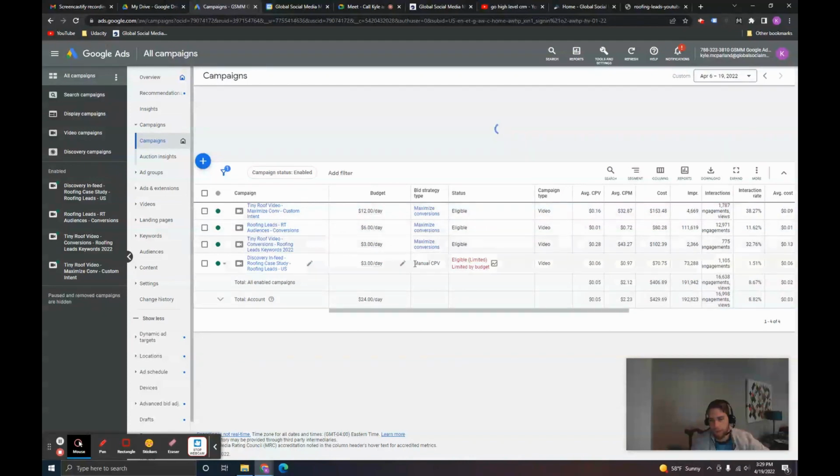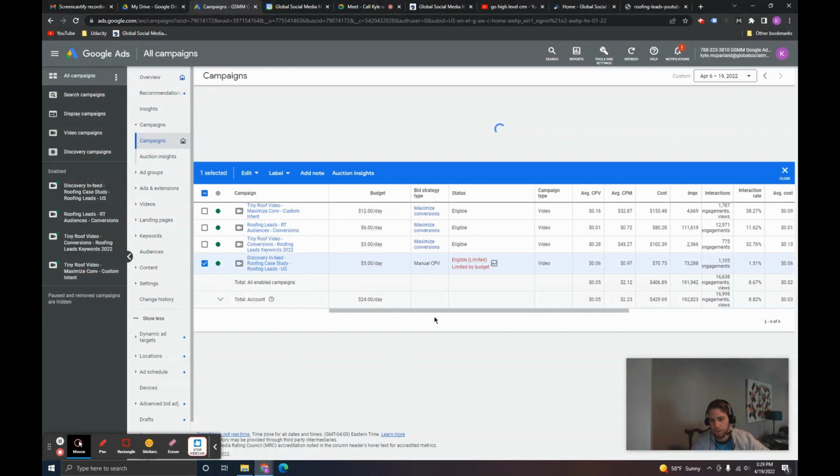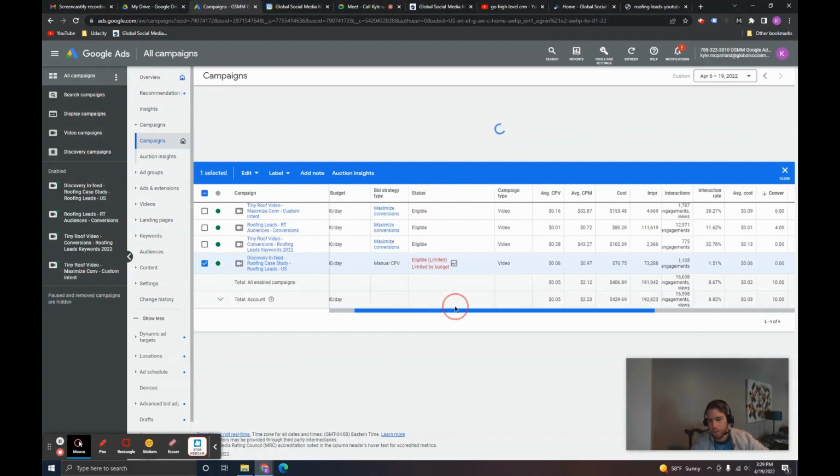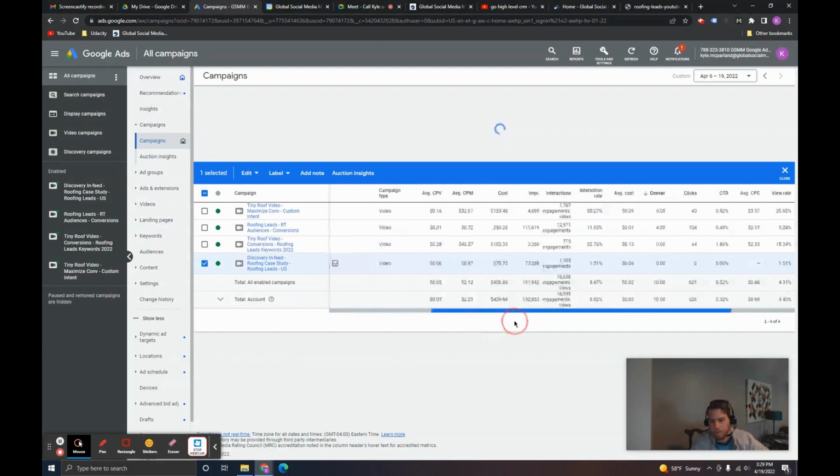And then what I was going to say for this last campaign down here, this campaign is manual cost per view. So this campaign is focused around getting as many views as possible. So with this campaign, you could expect a wide reach. Basically it's casting a very big net and trying to show it to as many people as possible, not necessarily trying to get them to click on it or engage with the video or anything like that, but it is trying to get the video in front of them and for their eyeballs to be on it. So for campaigns like this, I would expect that there wouldn't be a lot of conversions, but the cost per view would be lower.